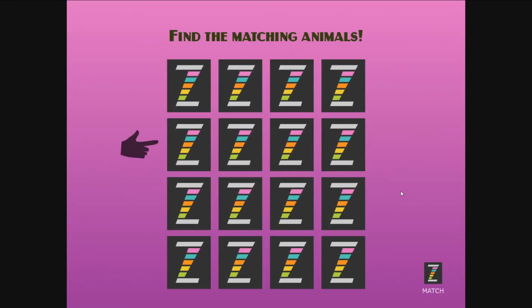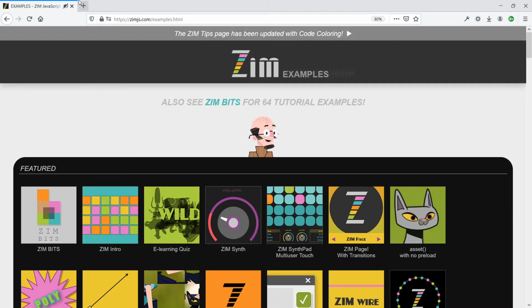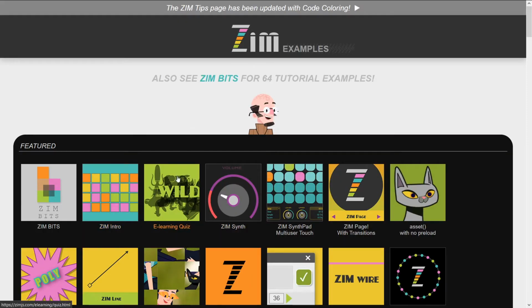So there's a bunch in here, but the issue is maybe you only want this game, or maybe you only want that Scramble game. So I want to show you how to grab only one of the games to make a single app out of this. All right, so we have an example here. Oh, those were examples. Right, so all of that stuff is available as a download as well.